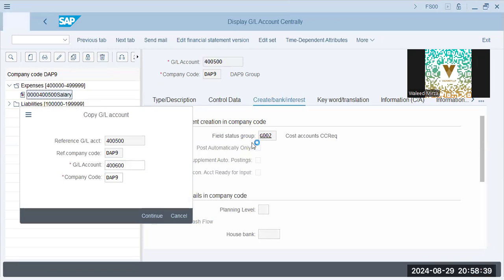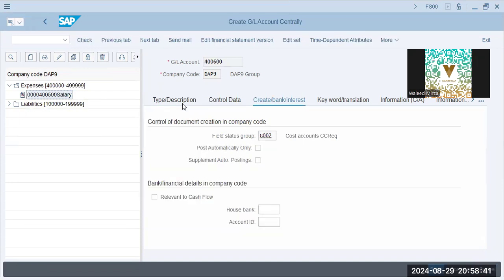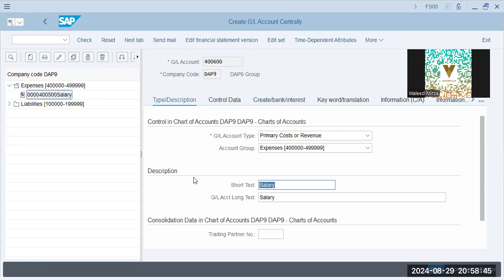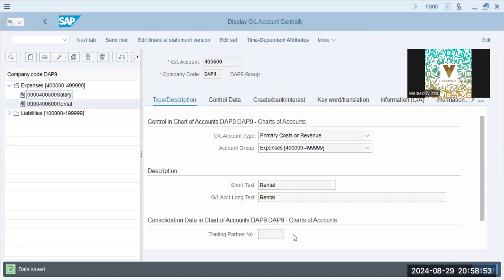Continue. And it will copy all the features, but we'll just change the name. Rental. Save. Okay, save.